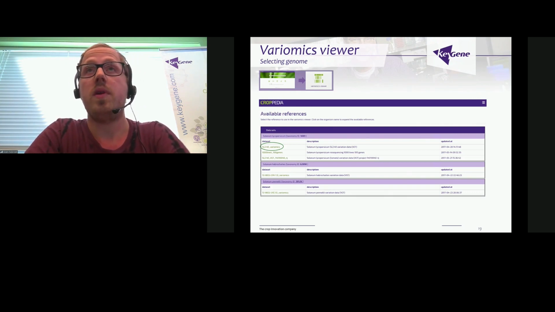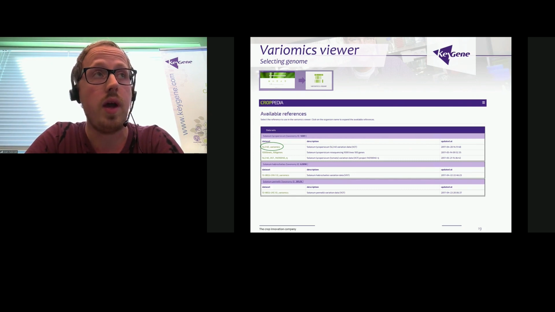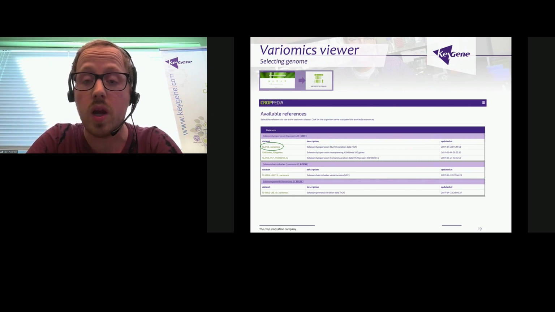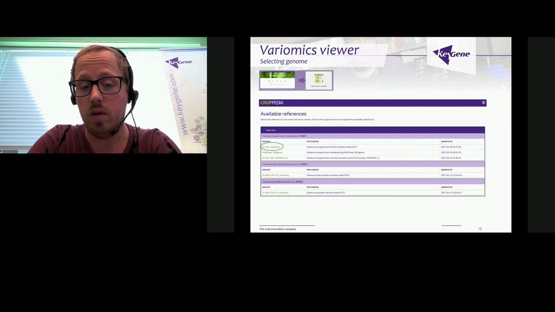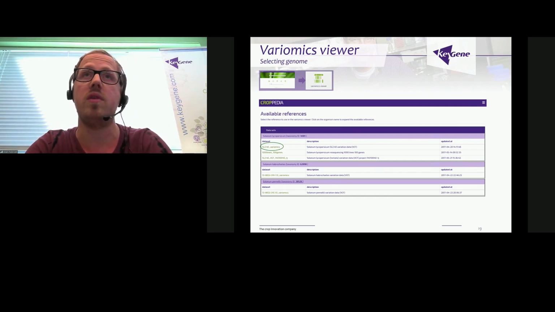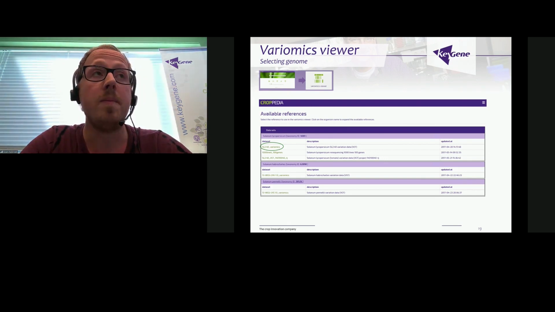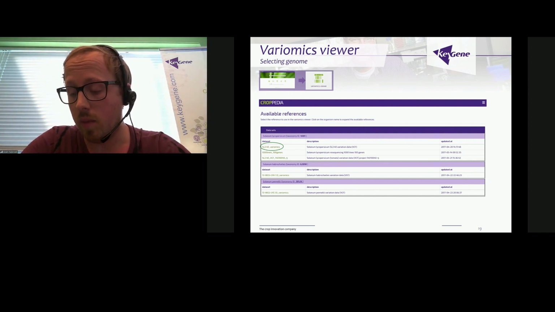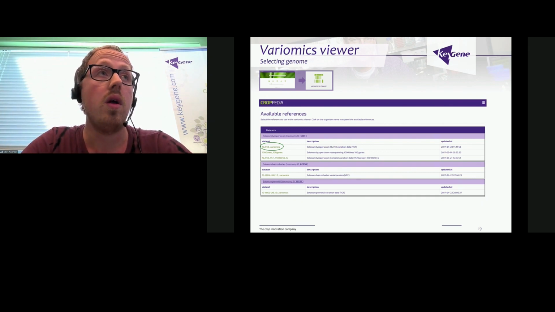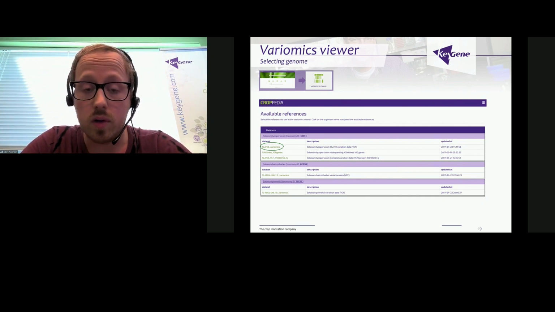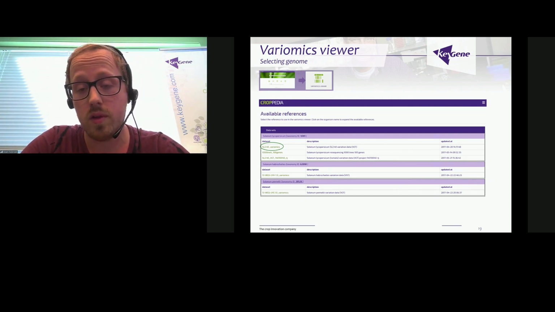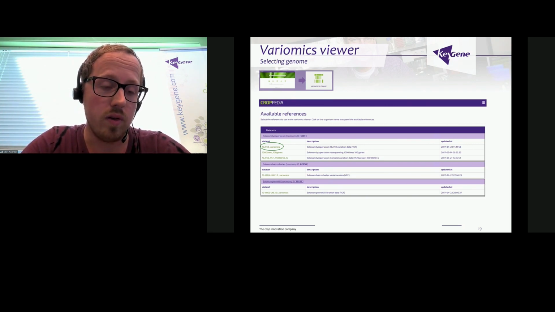Another functionality in KeyPedia is the Variomics viewer. So if you have a lot of resequenced lines or any other type of resequencing data that's often stored in a variant calling format, VCF, also that we will discuss in detail later. But there is a specific functionality for that that can load VCFs and display them. And from there you can very easily search for patterns or functional SNPs. You can also display it in the Genome Browser, but the Variomics view is a bit more detailed and extended for displaying variant information.